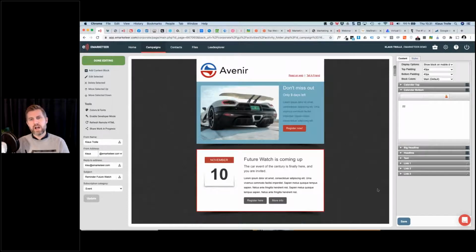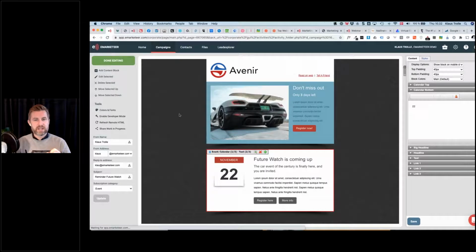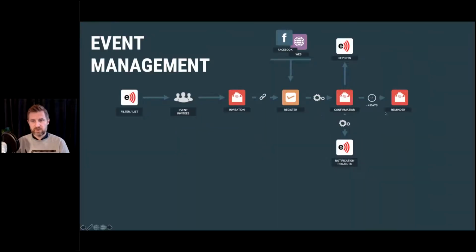Now, the scheduling of the campaign or the reminder send out is pretty straightforward. Come on, it's loading a little bit slowly, and I don't have patience when I'm demoing. Sorry about that. So what I want to do when I set up the reminder is I want eMarketeer to send the reminder to everybody that was invited to my event but haven't signed up yet. So if we just go to this situation here, the reminder over here should be sent at a specific date to the people that got the invitation but have not yet registered, right? That is what I want to achieve.